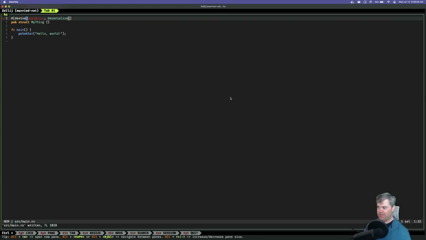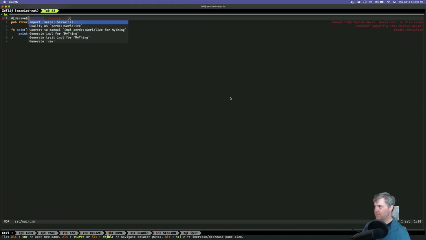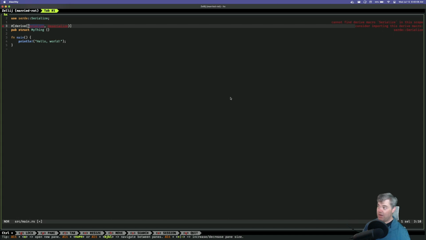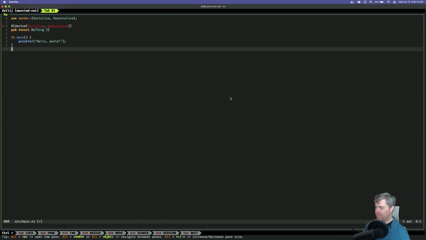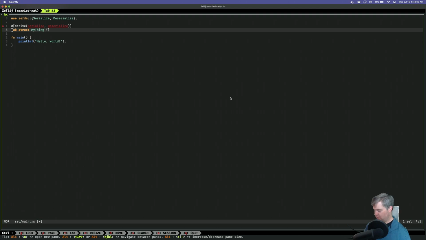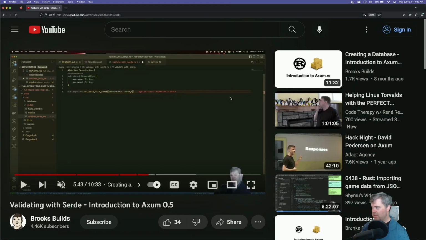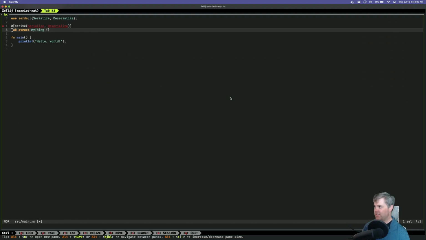Okay, I need to save it at least once to have it actually import all these things. Okay. Now that one brings it in automatically. Import. Okay. I am returning something with JSON, right?